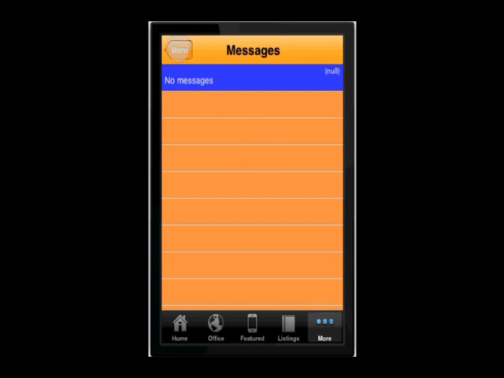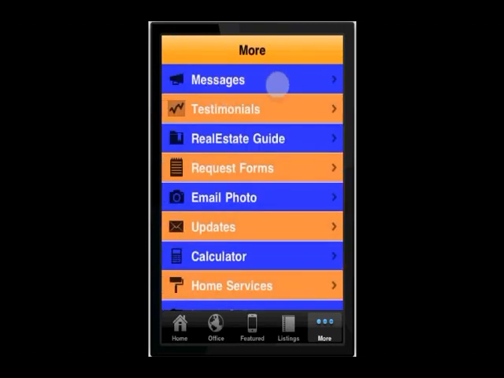So if you're a realtor and you've got some investors and you get a hot new property, you can send that message out saying, guys, hot new property on the market. Are you guys interested? And boom, they get an instant notification. And basically the first one of them that rings you back immediately is the one that gets the deal. So that's one way that you could use the messaging. There are a whole other ways, I'm sure you can think about that yourself, and how you want to communicate with your clients. Testimonials, a great way to get people to understand why they should do business with you.